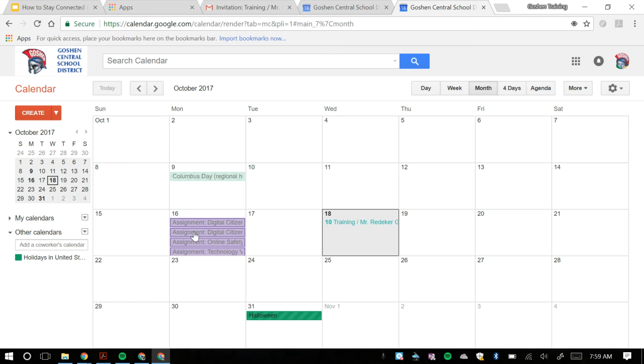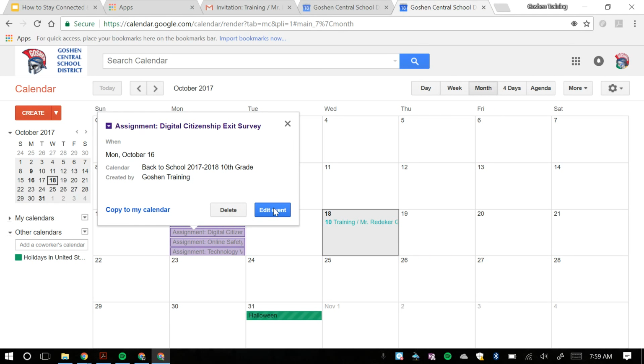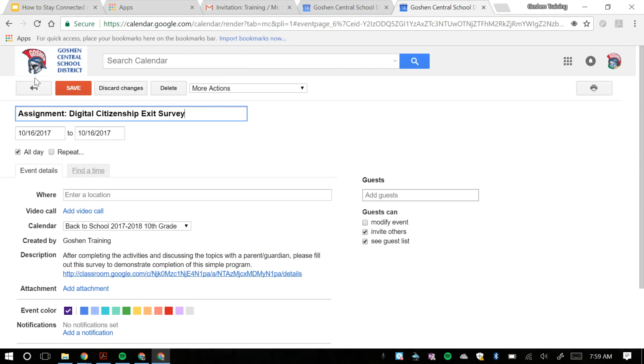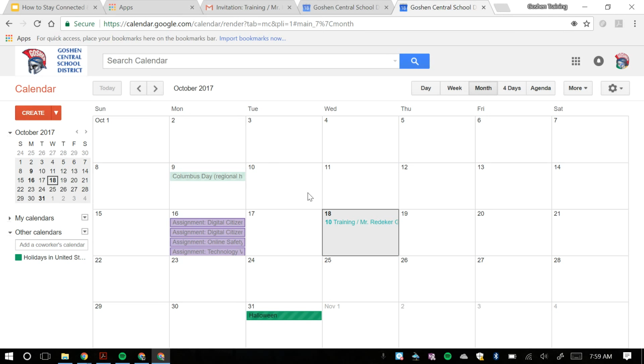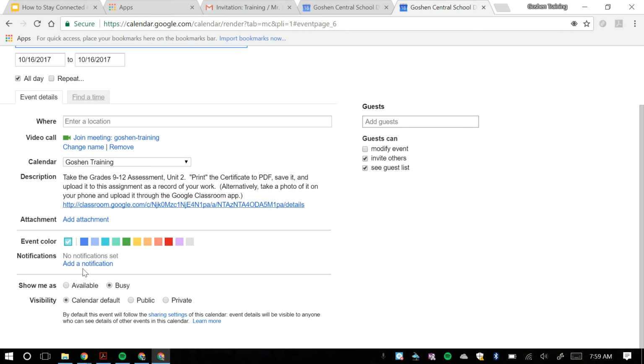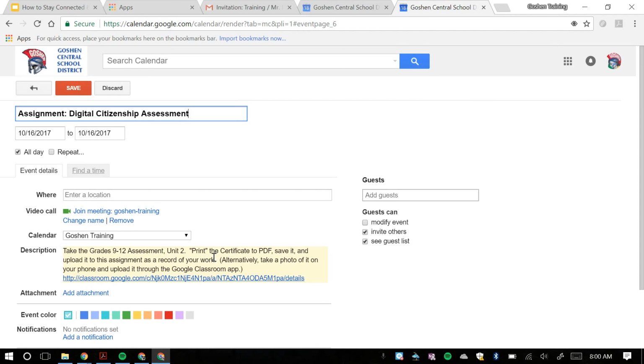So if you clicked on one of these, you can actually edit the event and add a notification for yourself. Or alternatively, if you just want to use your default notifications and you know that a text message or an email or a pop-up is going to be the best way to connect with this, you can click on one of these and say copy to my calendar. So if you want to put your assignments on your own calendar, when you copy them there, then you can add that notification however you like to do that. The directions and the link will come right to it so that you can have access to this even on your phone or on your other devices.